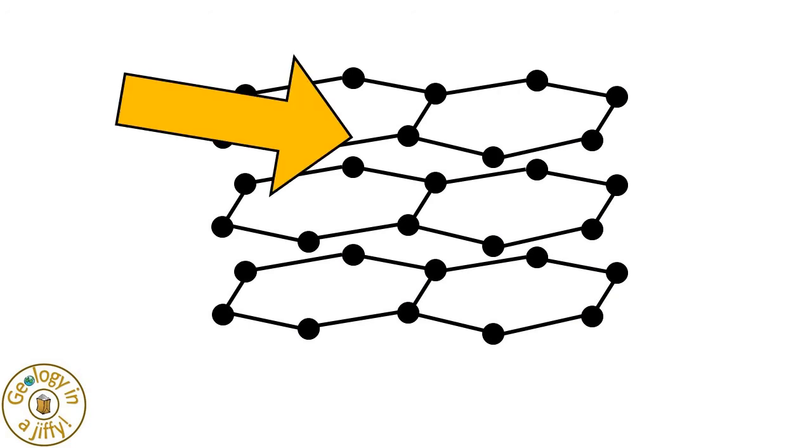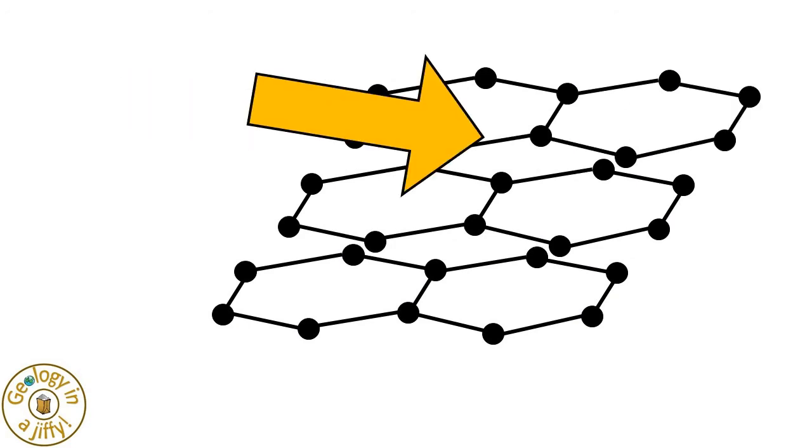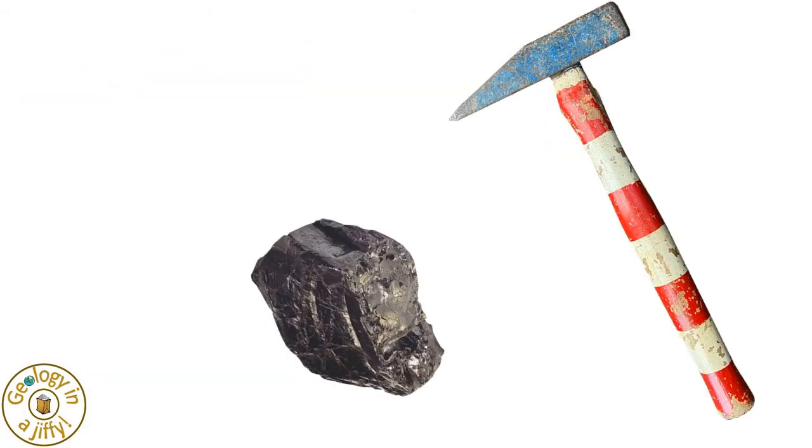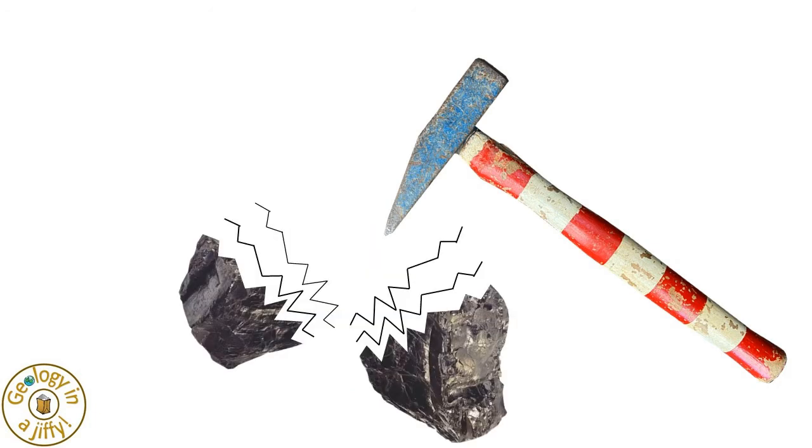But when forces applied along the planes, we see they slide over each other, making the structure slippery, so making graphite ideal to use as a thermally stable lubricant. It also makes graphite quite brittle due to this structure.